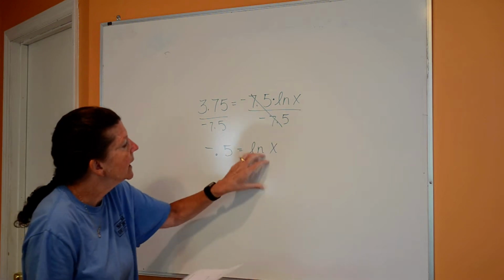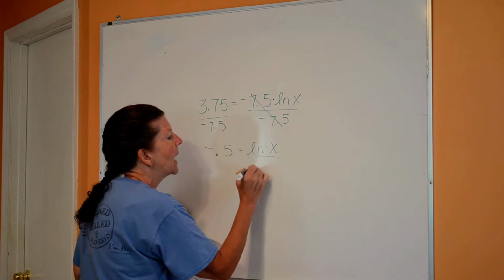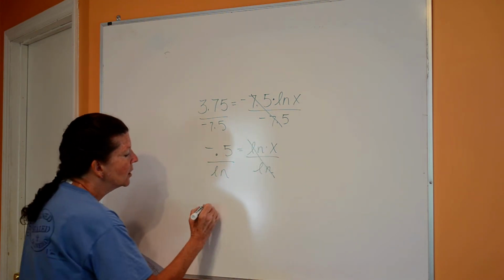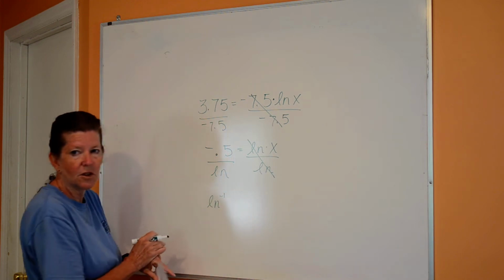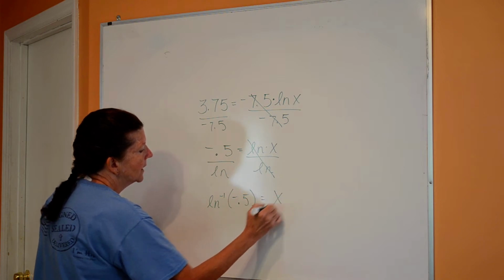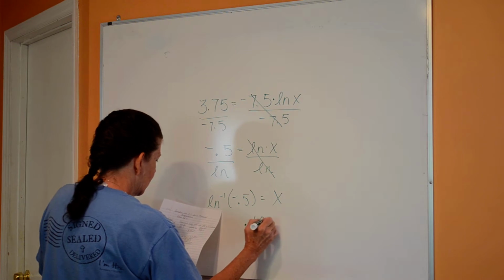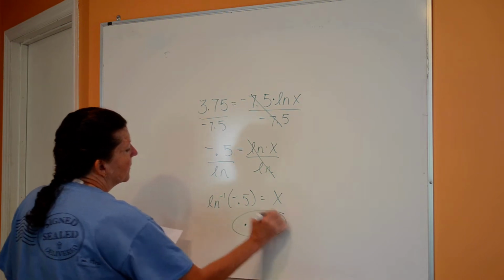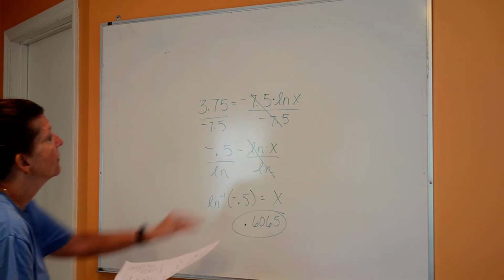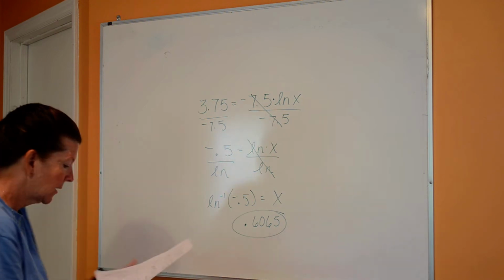So basically, I'm going to do the inverse of the natural log because it's kind of like I'm dividing it by the natural log. But I can't really divide it by the natural log, but I can take the inverse, which is the same as dividing it, by negative 0.5. And that's going to give me my x value, or I'm going to get an answer of 0.6065. Okay, so those were ones that you would have to use the natural log on because I only have it on one side of the equation and I'll have to use the inverse of it to get it.